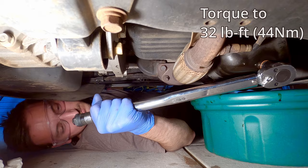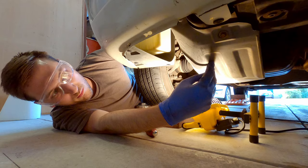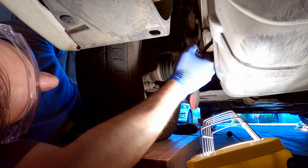Now to get to the oil filter, you're going to need to remove this cover, which is on the driver's side of the car next to the front right tire. There's four bolts that you need to undo. There's one here, and then there's three on this side. So there's one here, and one further back. There are 10 mil, so grab your 10 mil socket with an extension and start working them loose.